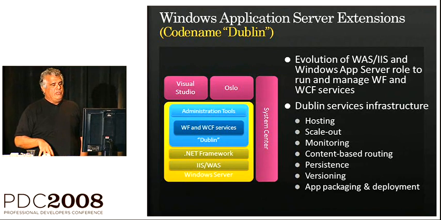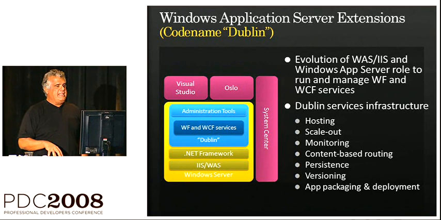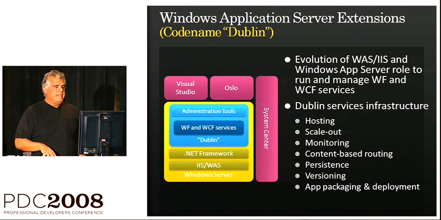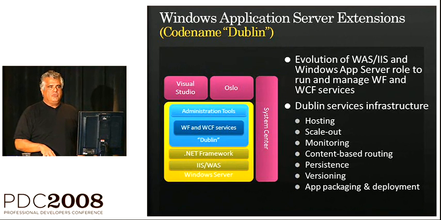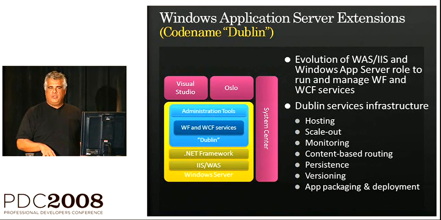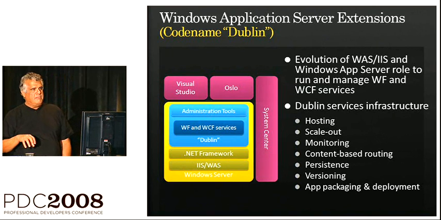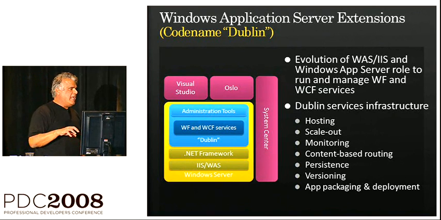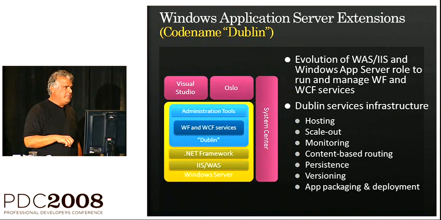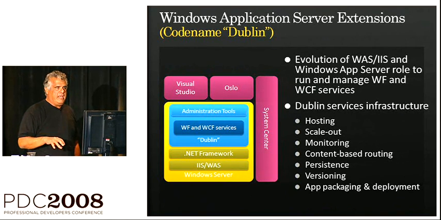What we have done, we extend the IIS and WAS in order to help you take your existing asset of .NET services, WCF and WF, and host it for you in an environment that is much easier to manage. If you used it in the earliest release of .NET, you know that once you needed to host it, you built your own host. But when this host has to scale up and scale out, it was your issue to deal with, how to manage it, how to control the services themselves.